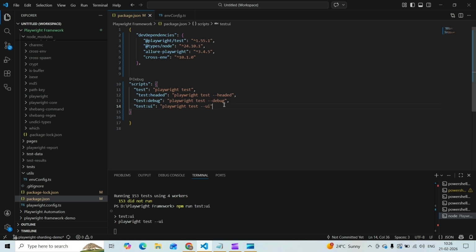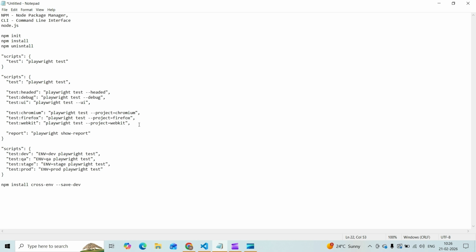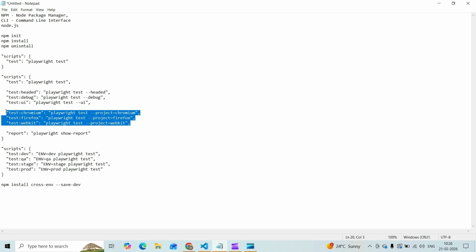Next is, if you want to execute in a particular browser like Chromium, Firefox, and Edge, we can use this command. I'll just copy them and paste it there. Put comma.